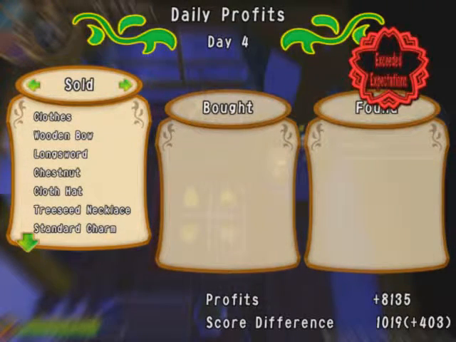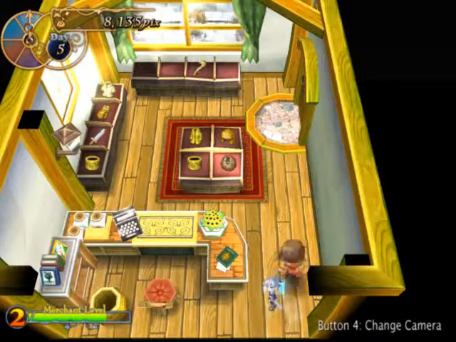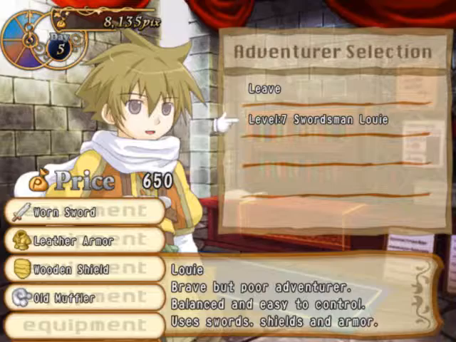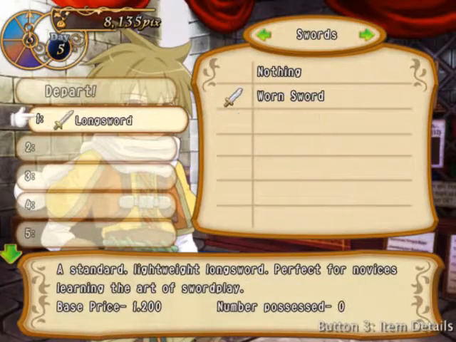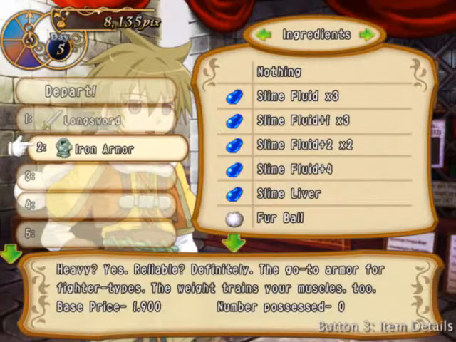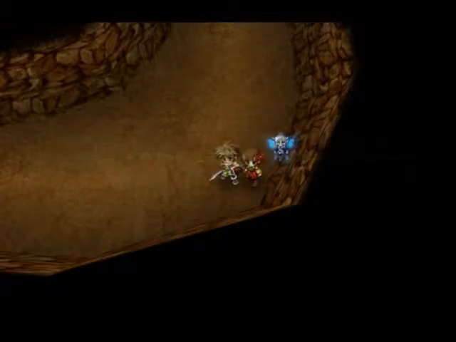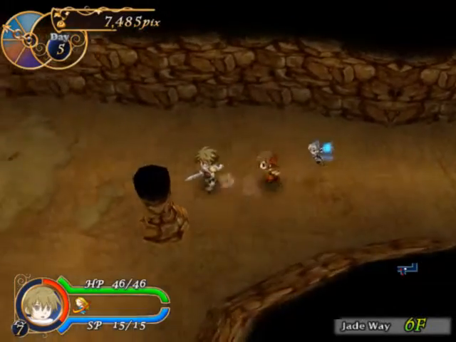Making lots of progress. Okay. We're gonna go ahead and go back to a dungeon again. And now we can start from floor 6, which is the cave.